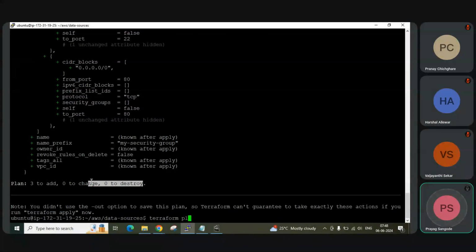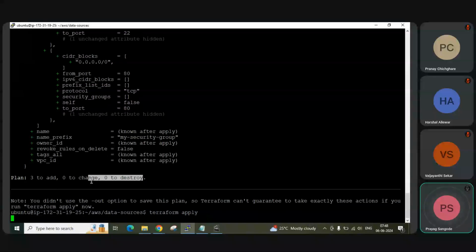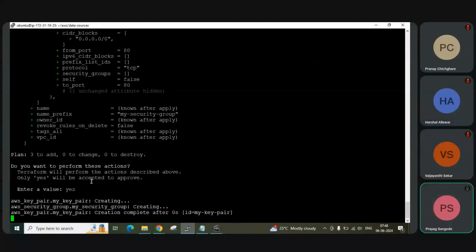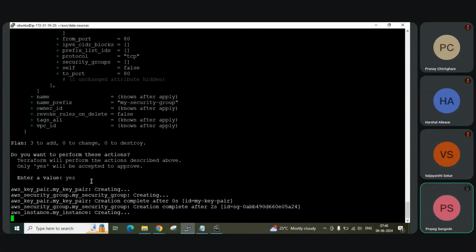Just run terraform apply and press enter. It created the key pair, it created the security group, and now it's creating an instance.